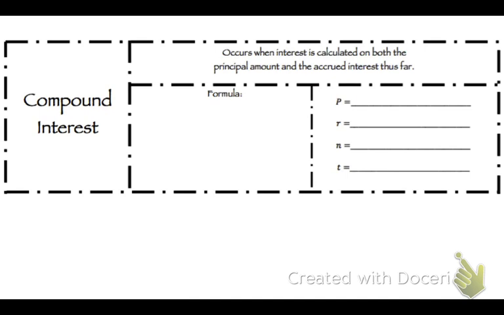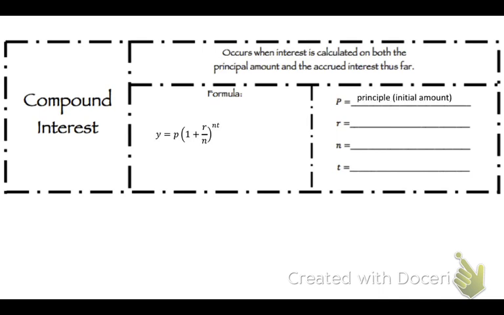Compound interest is basically the same, but your investment is compounding every month, or whatever it may be. It could be every month, it could be every week, it could be once a year, twice a year, and so on and so forth. So that's y equals p. They changed it to p. I don't know why. That's just a universal thing. But p times (1 plus r over n) to the nt power.